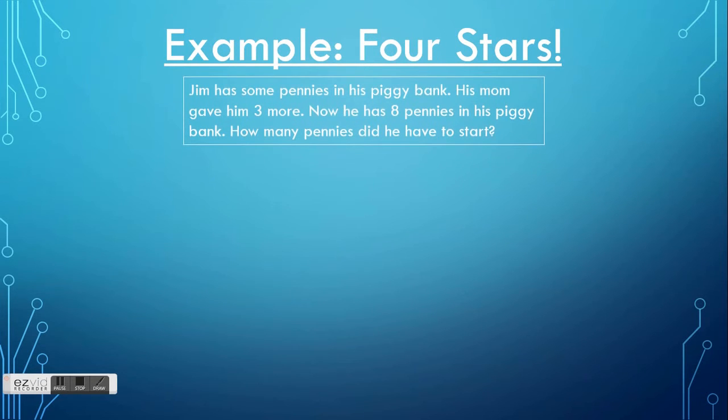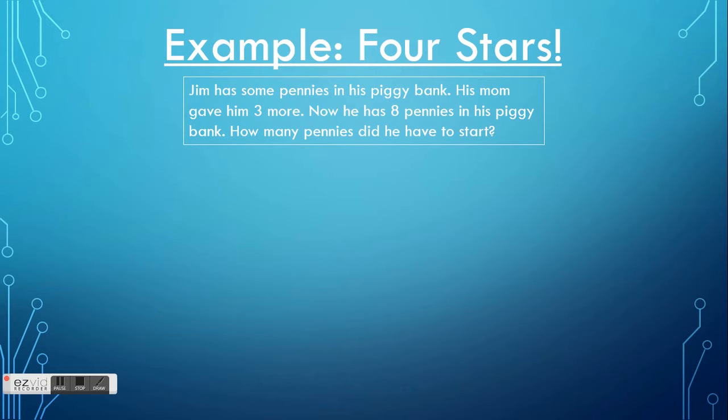So here's our problem. Jim has some pennies in his bank. So in this problem, we can already see that we don't know what we're starting with. We don't know what he has in his piggy bank. His mom gave him 3 more pennies, and now he has 8 pennies in his piggy bank. So the problem we're trying to solve is, how many pennies did he start with?